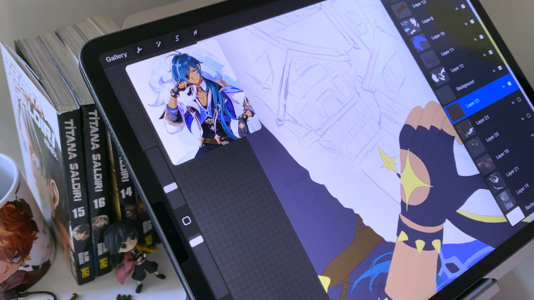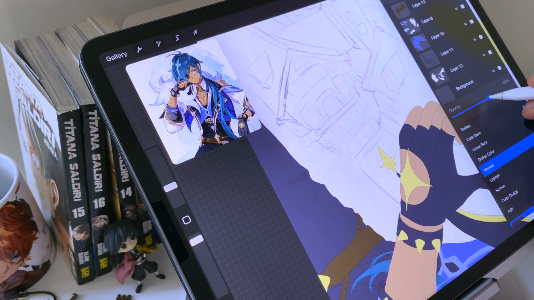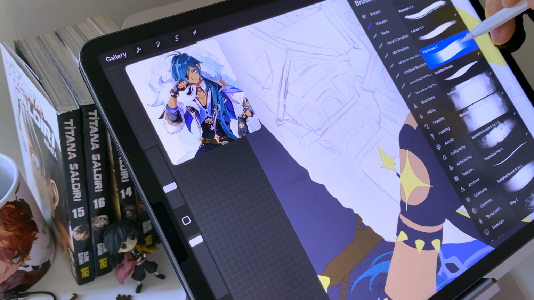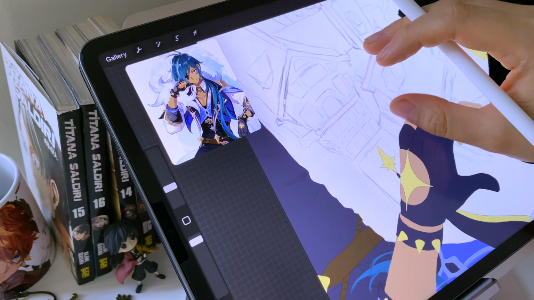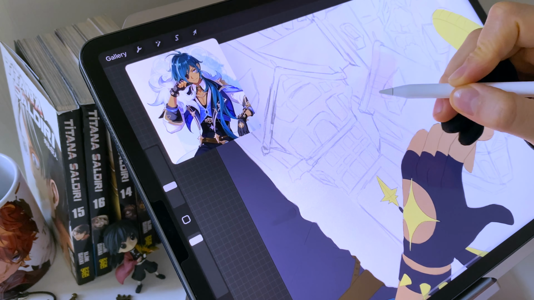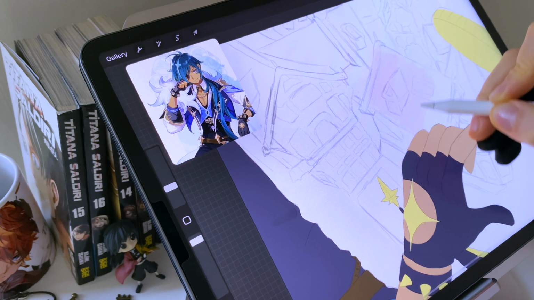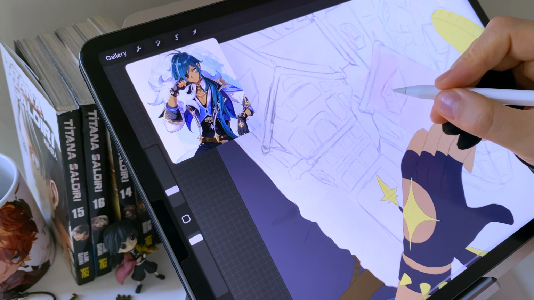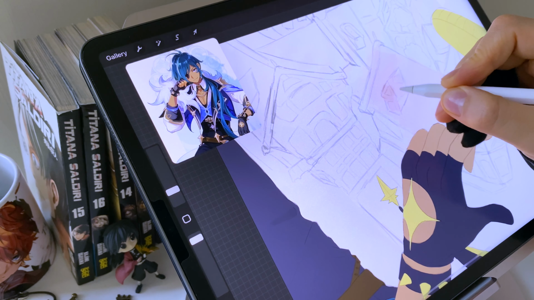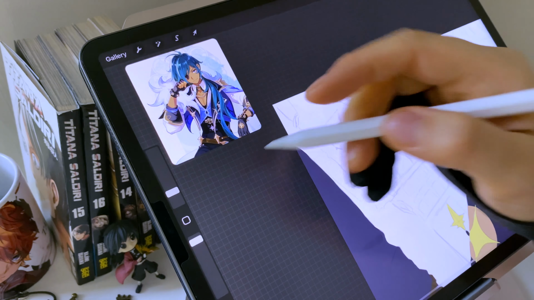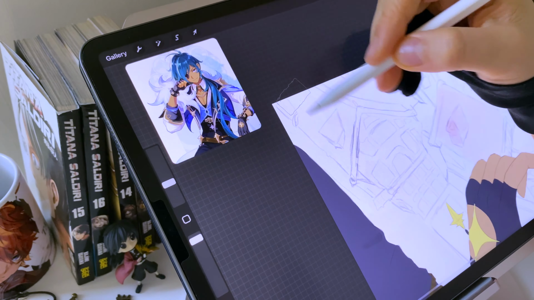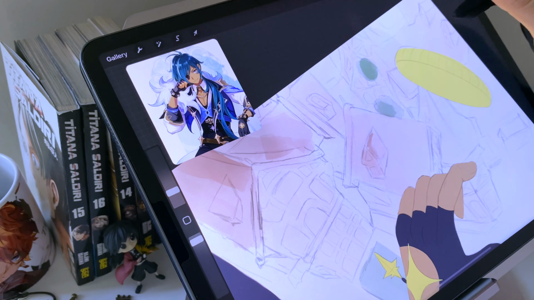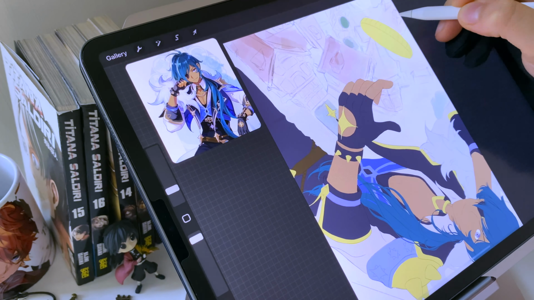For me, I don't make line art for the background, so I only decrease the opacity of the background sketch layer. I am using a different brush for the background here. I'm using the flat brush for rendering the background, because I'm using a different brush for rendering the character. For the background, I'm using this flat brush because it has a very nice texture. Let's start coloring the background before rendering. I start coloring the background before rendering the character, so it helps me decide on the hues I'm using and the reflections of lights and shades on the character itself.